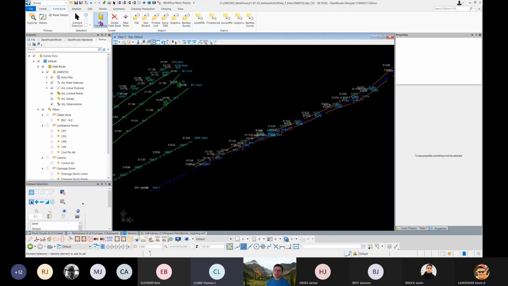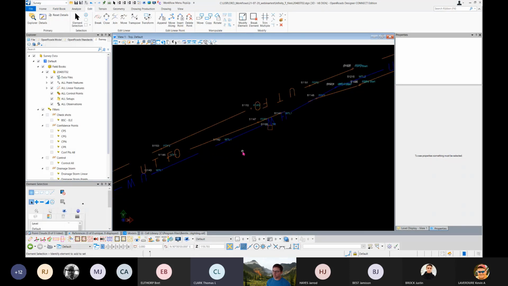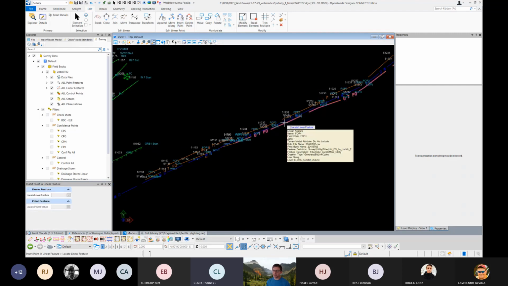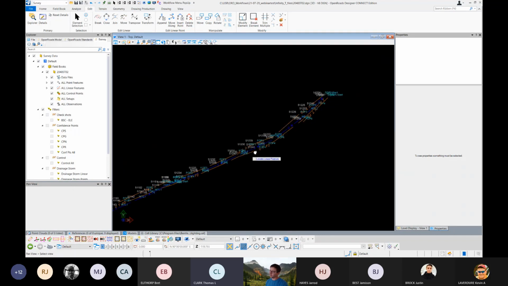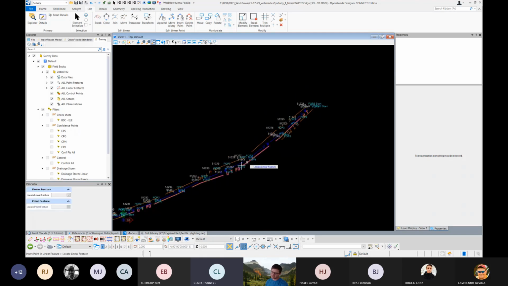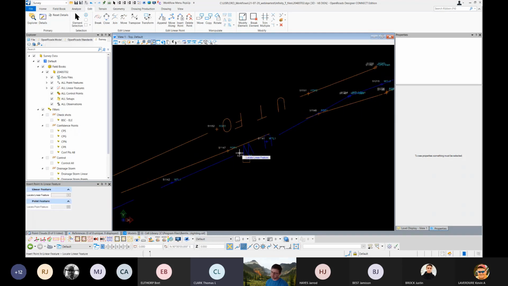Go back to my edit tools. So what if I wanted to insert a point into a line? I can do it on my dynamic link features. So this is a generated by link codes feature. And let me find a good example here of this. I want to insert a point. There was a riser over here.